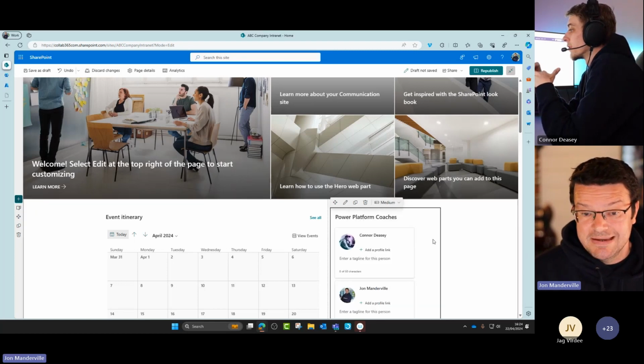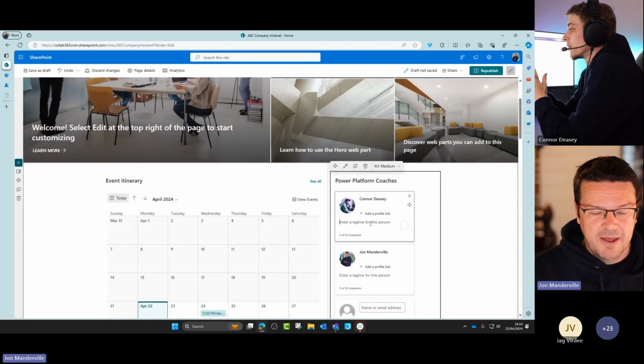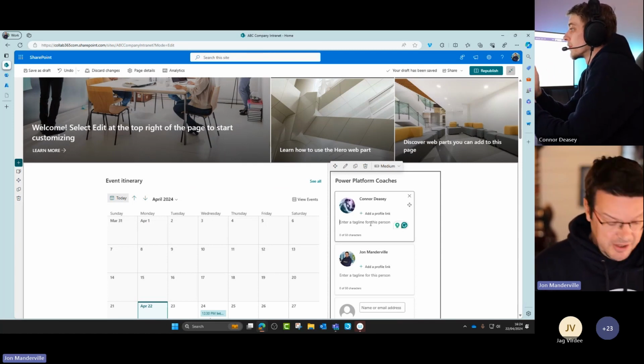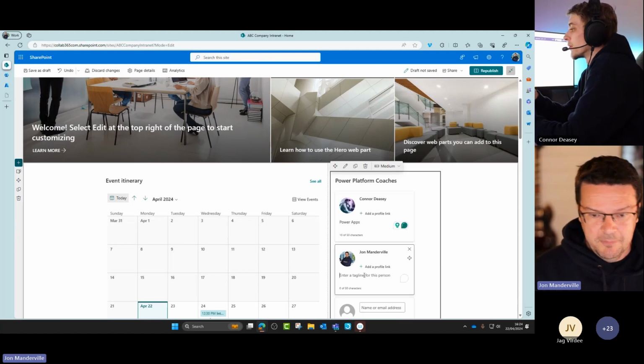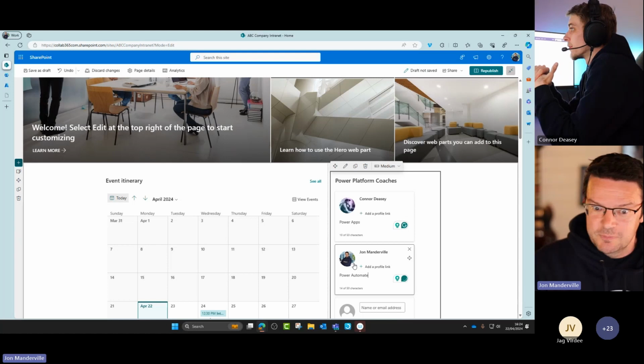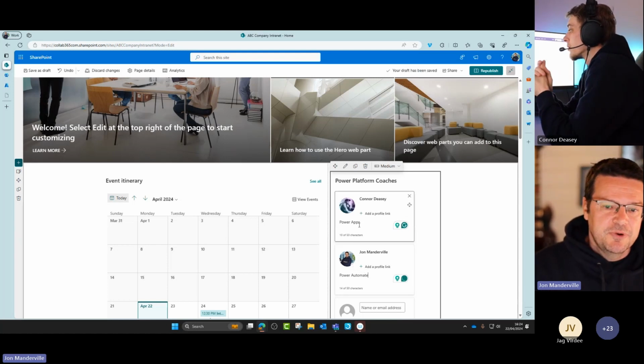You've got a few options here. You've got small, medium. I quite like medium. The reason I quite like that is that, let's say Connor, as I know, he's a bit of an expert on Power Apps. So it might be, I put Connor's great on Power Apps. I really like Power Automate, because it's about as dull as I am in the real world. But I like it because it's procedural, it's process driven. So you might put a bit of information in your bio about who's got a bias towards what.